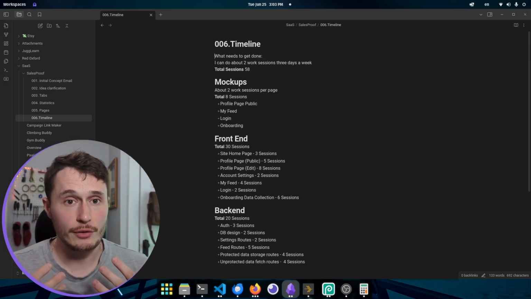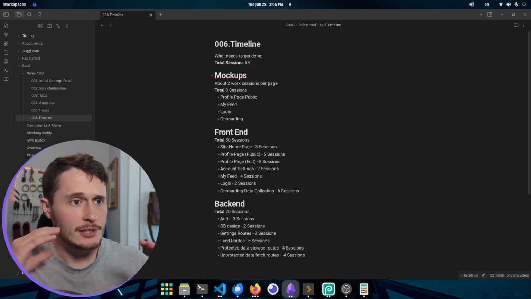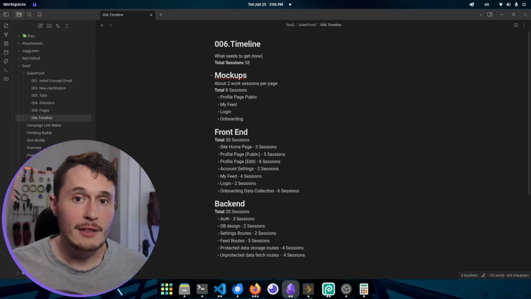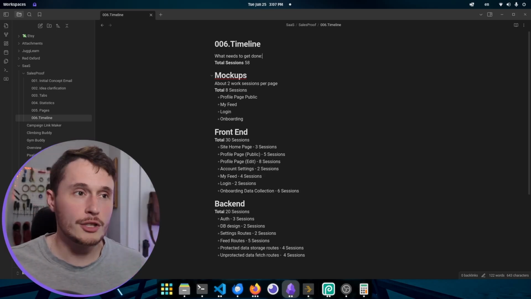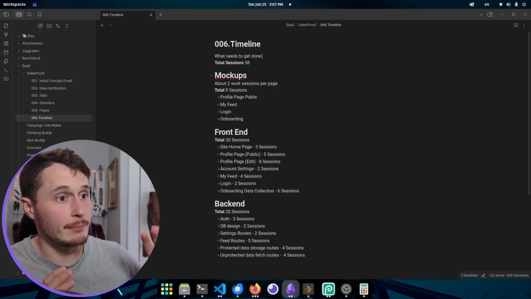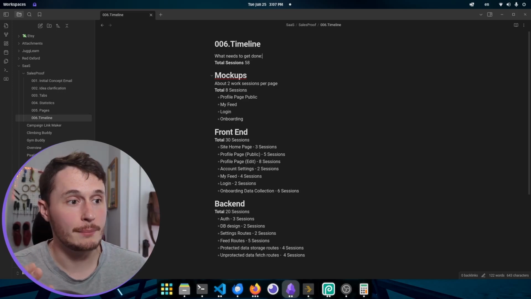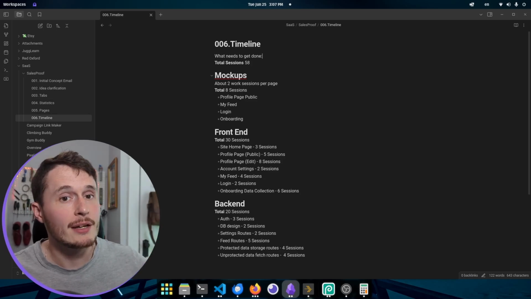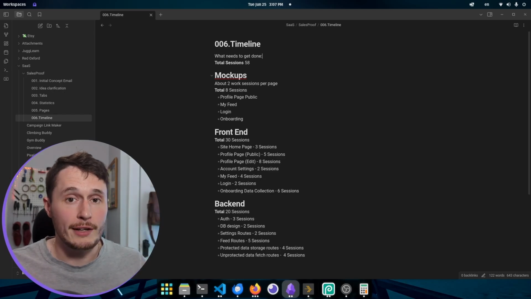Now, if I'm working as a solo developer here, I can take all these tasks that I've listed out and I can take my 2.5 months and start chunking out which tasks I want done when. If I'm working with a business partner, then I now have a 2.5 month timeline that I can provide to them. And then if they want more specifics, I've got the actual tasks that make up the 2.5 months worth of work. I also really like the flexibility that comes with this methodology for setting out your timeline, because if you decide you can do more sessions per week or more sessions per day, you can easily reorganize this timeline to get a new projection on how long the whole thing is going to take you.